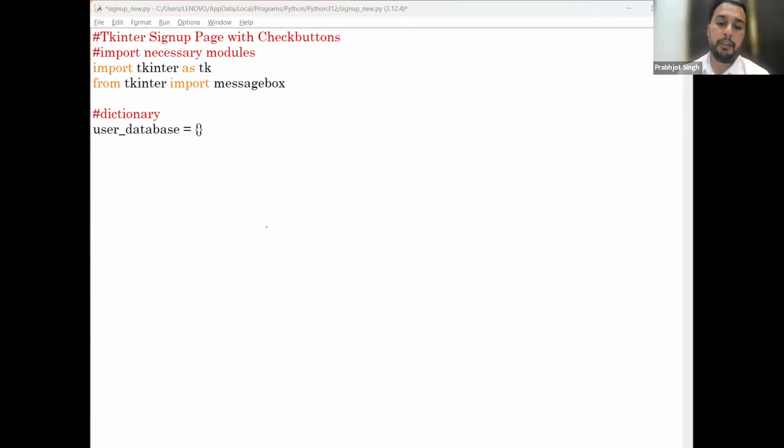Perfect. Now, after that, our main code starts, where we are expecting to create the sign up function. That sign up will work once I click on the sign up button. But we need to write our main function, which will take all the information from the user input fields. It retrieves the data from the input fields and stores the status of all the check buttons in the dictionary too. We need to put validation checks, we need to save the user data, and more importantly, we need to add the input fields also, if I'm not wrong.